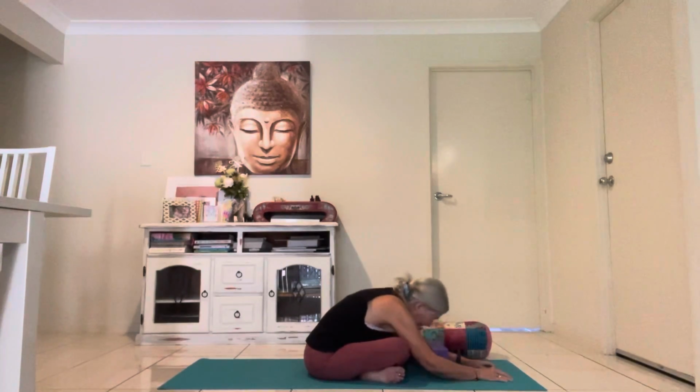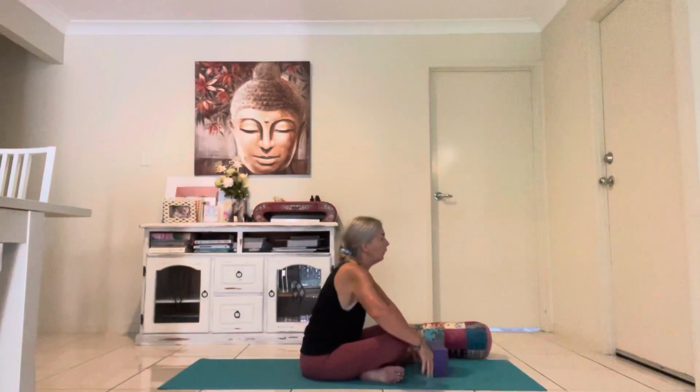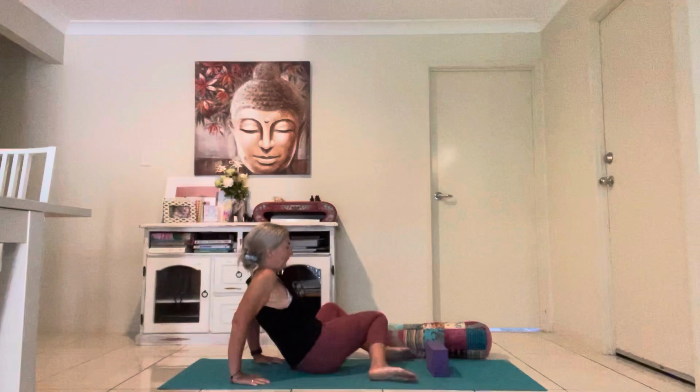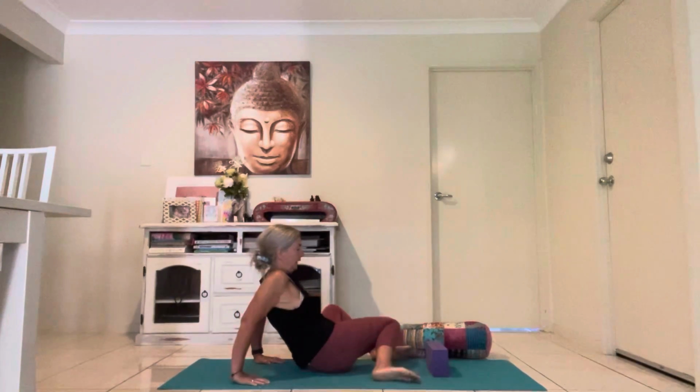And slowly come out. Just really slowly walk yourself up. You might find you need to do just a little bit of a windshield action before you go to the other side, but that felt really nice for me. So again, we'll go to the other side.